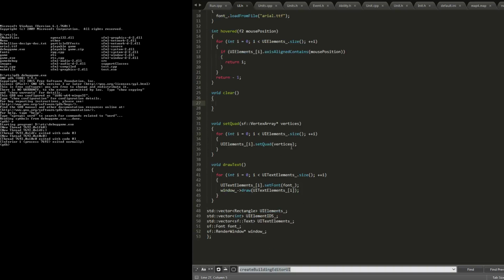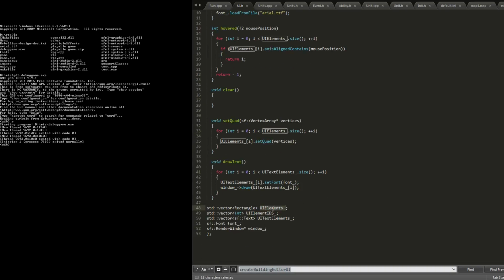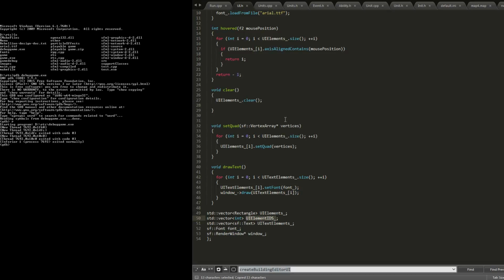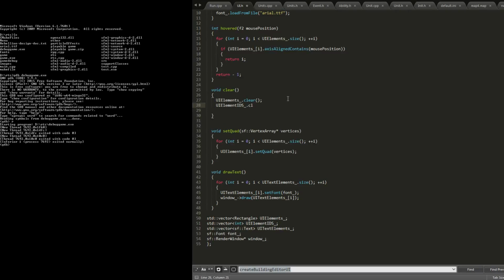So all I wanted to do was something along these lines. Yeah, just to make it a little easier. Oops. This UI class is pretty shit. I should probably fix it, but I'm not going to, not right now.